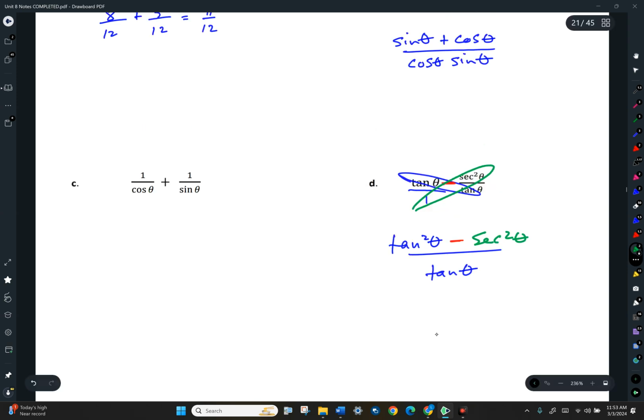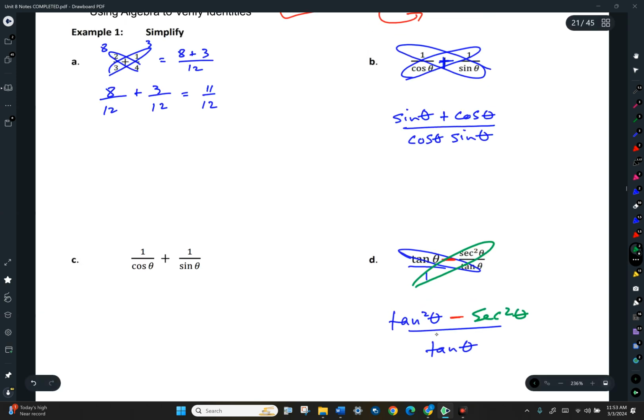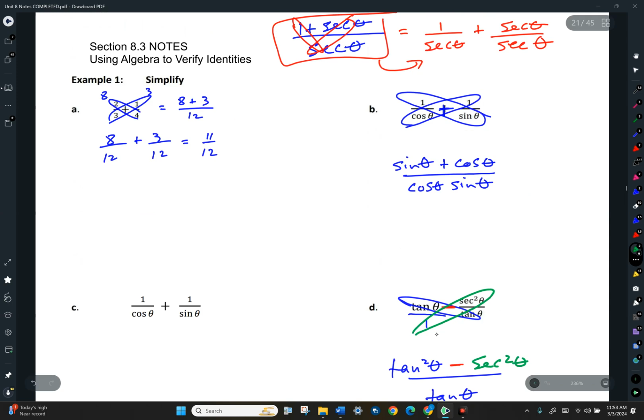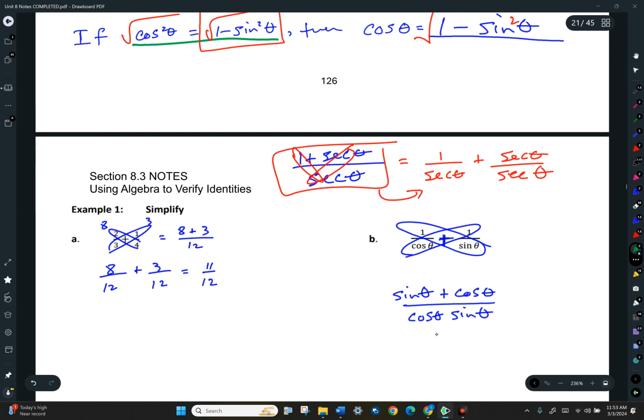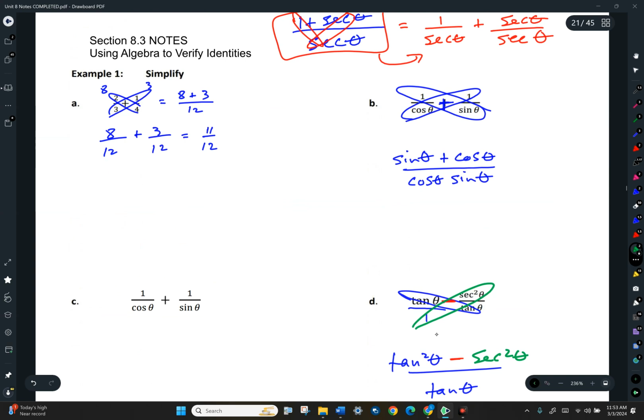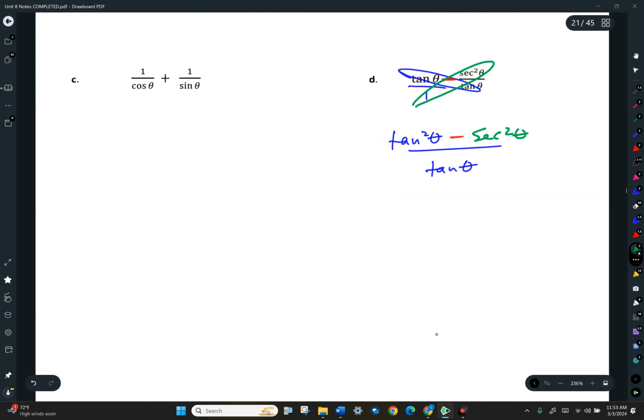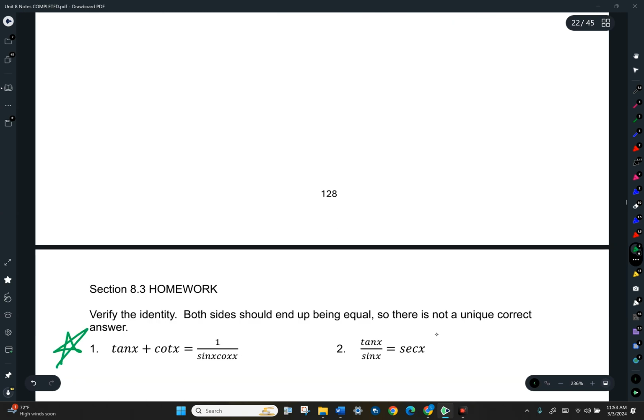So the idea is, sometimes you want to separate a single fraction into two different ones, like we talked about in 8.2, but sometimes you have separate fractions that you want to combine into one. And how do you know which one you want to do? Well, that depends on what else is given in the identity. So with that in mind, let's do a bunch of examples together, all from the homework.